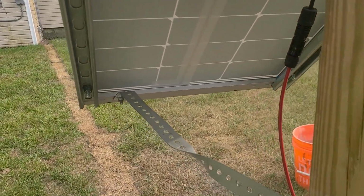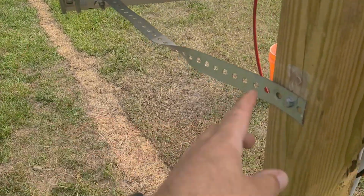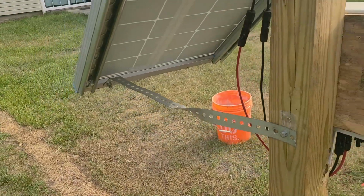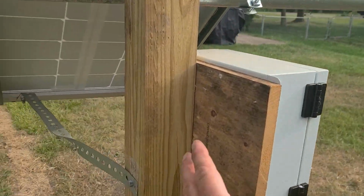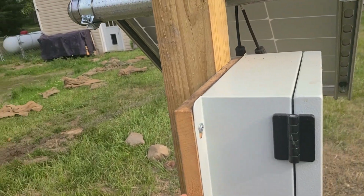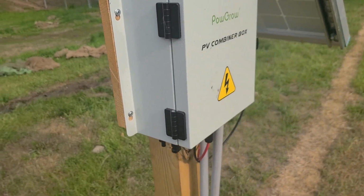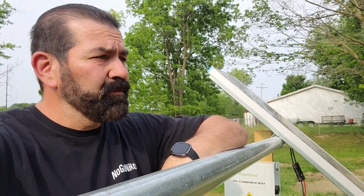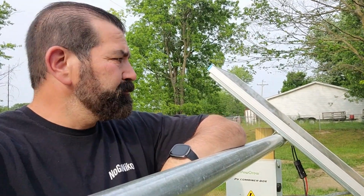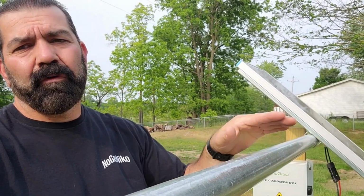And because this could rotate, I went ahead and put this to keep it stiff. And I put this piece of wood here to be able to attach my combiner box to the 4x4. So there you go, it's a simple little way to connect it. My second panel is going to go here. My third panel is going to go here. My fourth panel is going to go here. I can go 5 across.